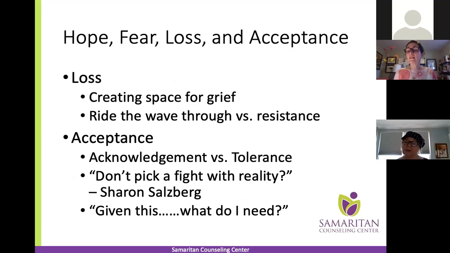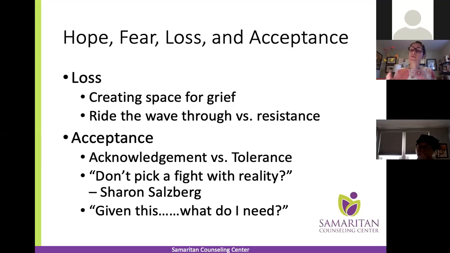We are wired to avoid pain and to move towards pleasure. And so it's understandable that it is hard to turn towards the sense of grief, the sense of loss that we are experiencing in general with experiences of change, but especially right now. And part of the work is learning how to trust ourselves, learning how to tend to ourselves so that we can ride the wave through the experience, to become wiser from the experience rather than simply resisting it.